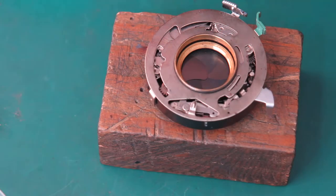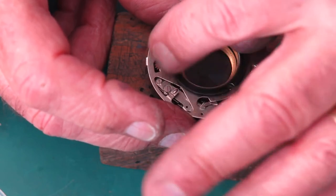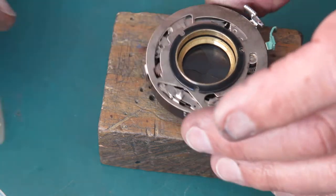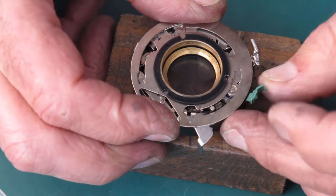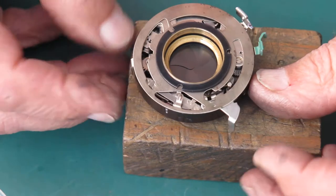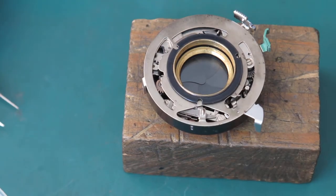I'll put the front retaining ring in place on the shutters to hold everything together. And while I'm here, I'll check that delay action and see how that works. We'll cock the shutter, set it to 1 second, set the delay action, release it. That's running down nicely. And the shutter runs nicely. I'll go and test my speeds and be back.